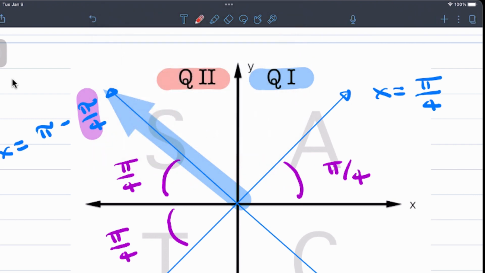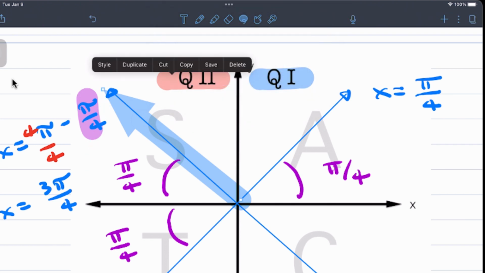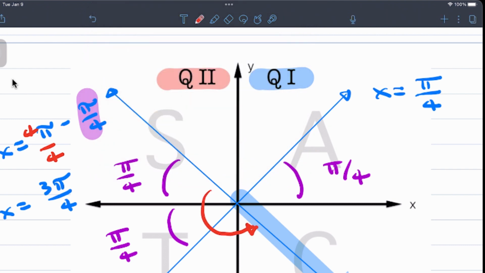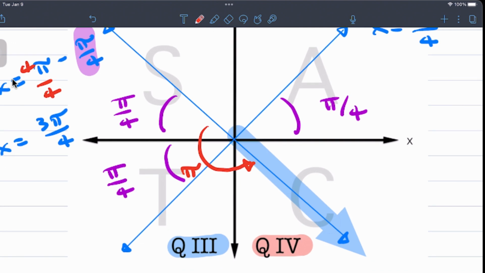All right, so do your algebra. And what do we get? What's that solution going to be? Isn't that going to be just really what? Isn't that 3 pi over 4? So notice again, I don't even have to find the next solution, do I? Why? Because the next negative solution for tangent, isn't it in opposite quadrants? And that differs again by how much? The multiple of pi, because we have the opposite quadrant solution.